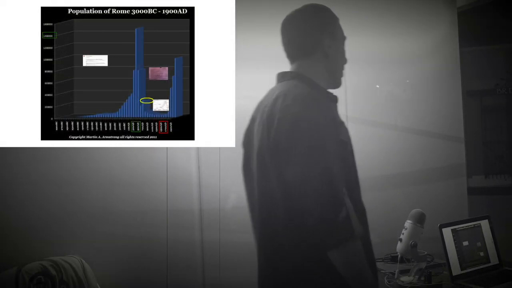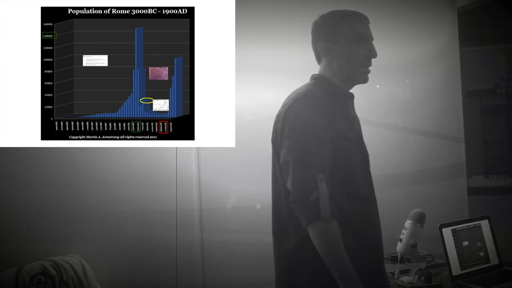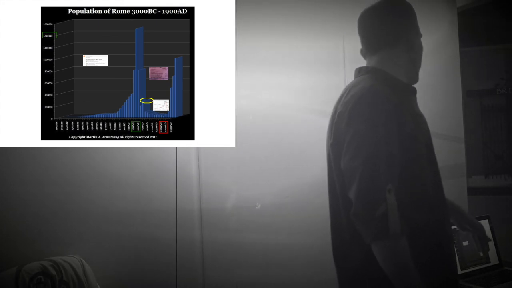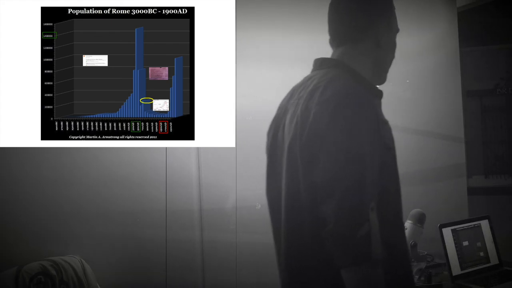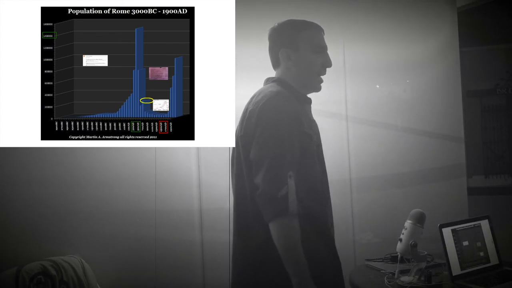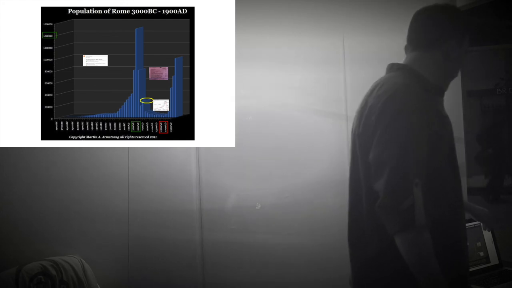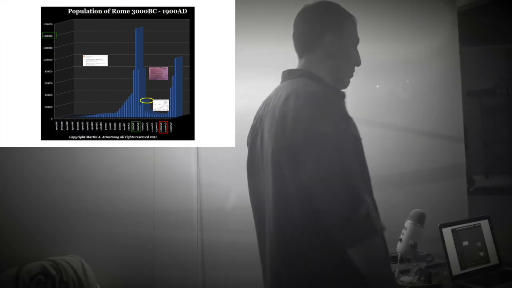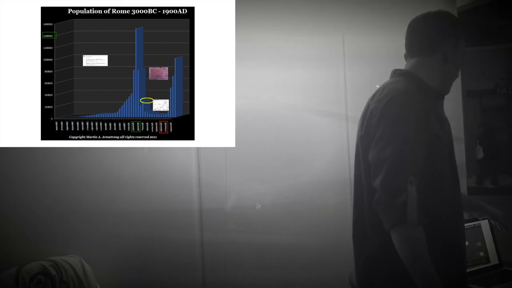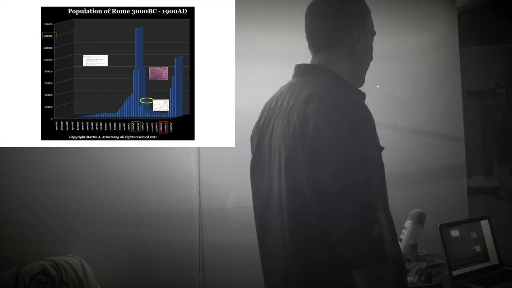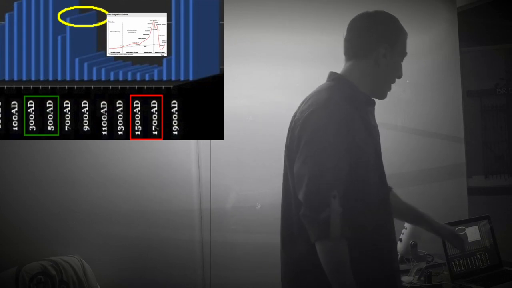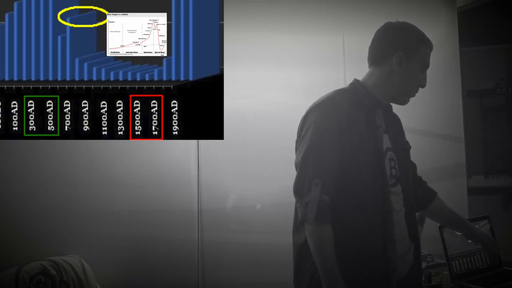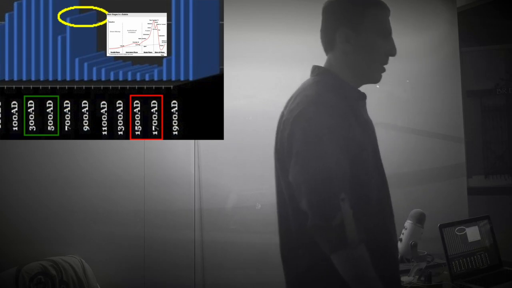So what happens when people get fed up and they decide to leave? Well, here's the population of Rome. The population of Rome peaked at 1.5 million people in the year 400 AD, and then the population of Rome started to collapse. It has recovered since then. We're now all the way up here, but it took a while. And as the population crashed, you see the typical bubble where everyone comes back and then boom, they go back down, following the typical bubble chart.